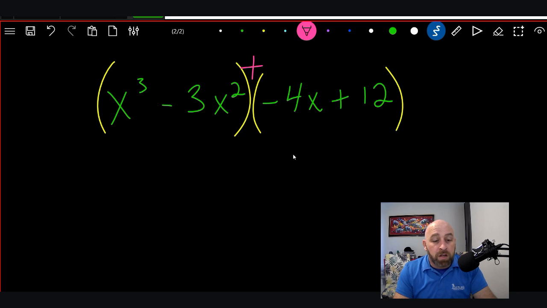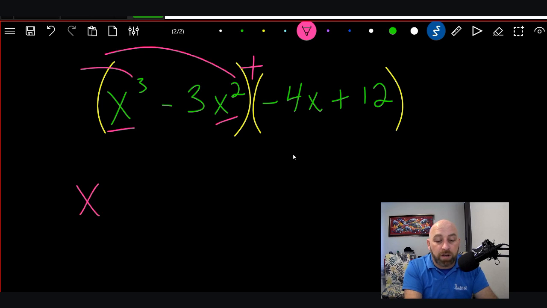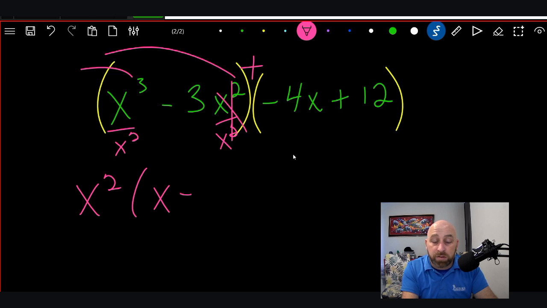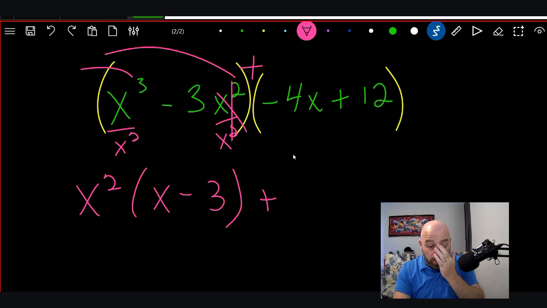Not a problem. Now, what do we want to do? We want to factor out our common factor. What's common here? What's going to come out of there? Well, x squared is going to come out of there. What's left over? I don't know. Divide it by x squared, and let's find out. Well, we get an x minus, and that x squared cancels out to a 1. 3 times 1 is 3. So there we go, x minus 3. Don't forget that's a plus sign right there. Okay, that comes from right there between those parentheses.